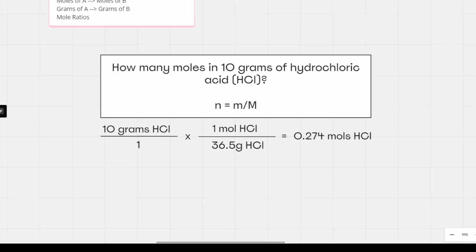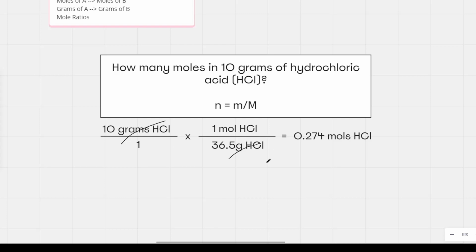So we would write 10 grams of HCl multiplied by 1 mole of HCl, and that's written over 36.5 grams of HCl. In truth, that's just molar mass. 36.5 grams per mole would be the typical way to write the molar mass of HCl. But here we've written it in such a way that the 10 grams of HCl will cancel out with the 36.5 grams of HCl, sorry. So that will leave us with just the numbers and the unit moles. So when we do all this cancellation, we do all our work, just cross those two units out, and we end up with 0.274 moles of HCl.